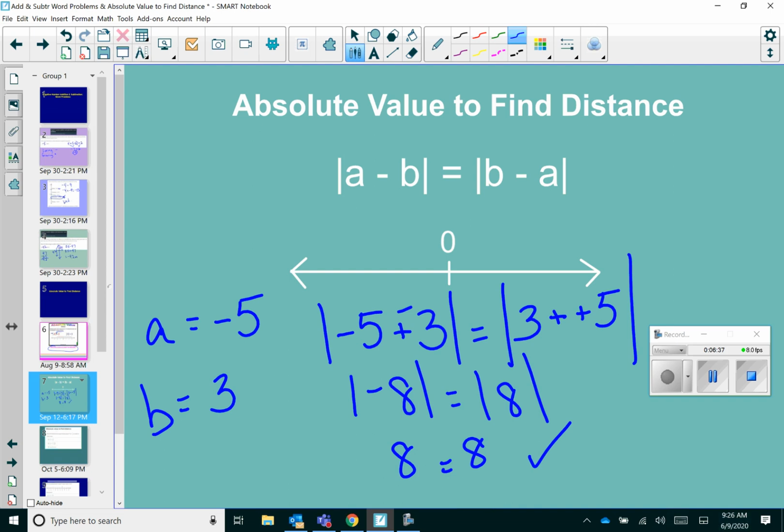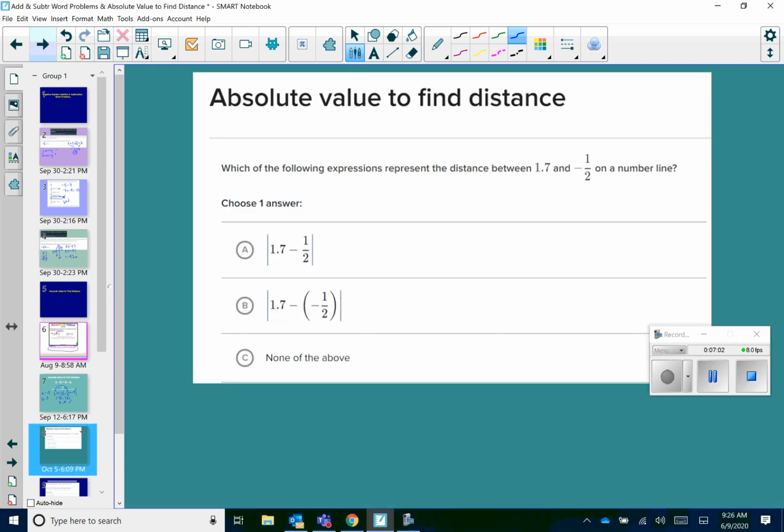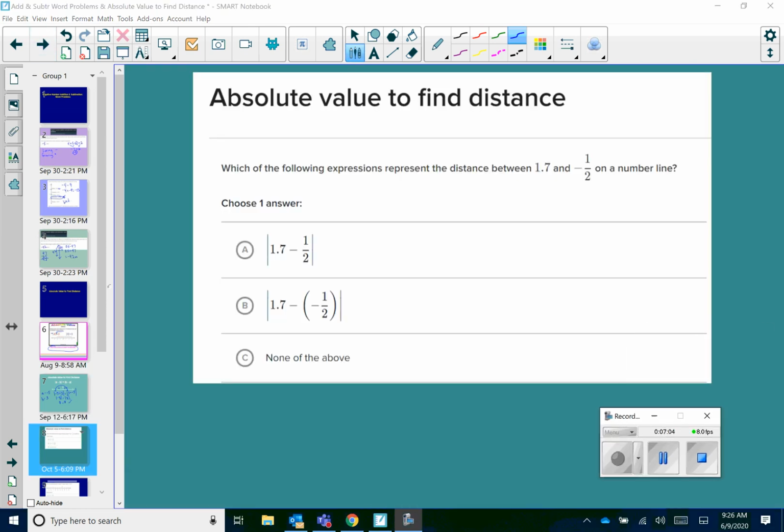So basically what they're telling you is that it doesn't matter if you have A minus B or if you have the absolute value of A minus B, that's also going to equal the absolute value of B minus A. And that makes sense because if we think of a number line, if I were to plot -5 and +3, think about their distance from each other on a number line. Well, 5 units plus 3 units gives us 8 units, so it makes sense. All right, let's take a look at some of the types of problems you can expect under this skill.